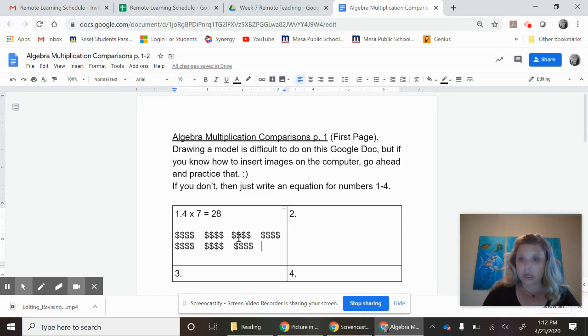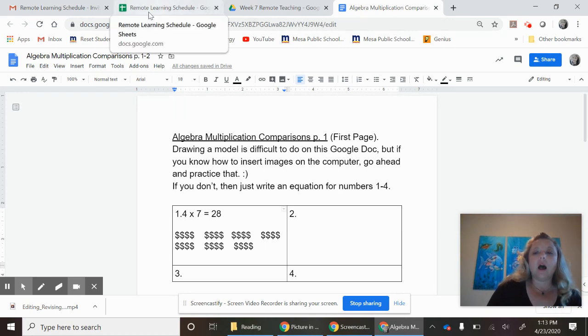And you can use any symbols you want to show your representation. So do I think you can do this? Yes, you can. It doesn't have to be circles. You can pick something on the keyboard and use that as your representation of a model. So do I think you can do this model? Yes, it just might look a little bit different than what you would do if you were drawing it. Okay, so please do the model. I know it's hard, but I think you guys can do it.